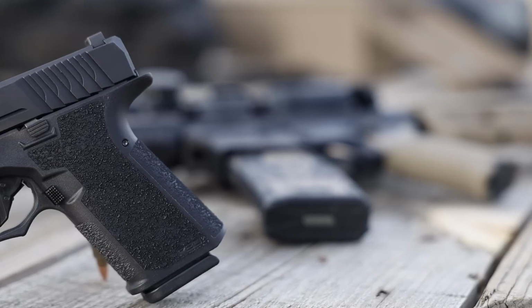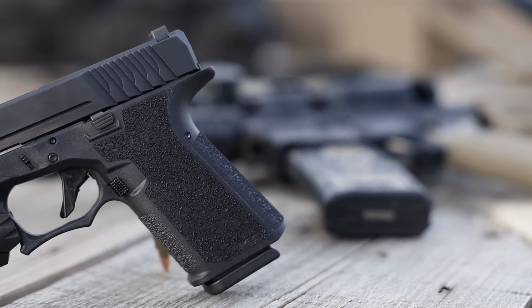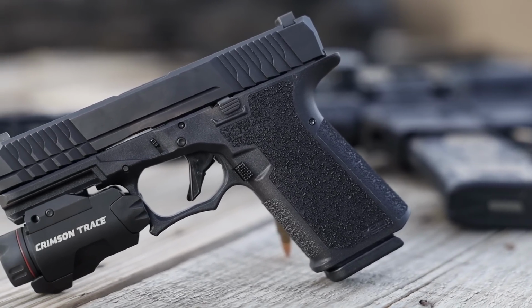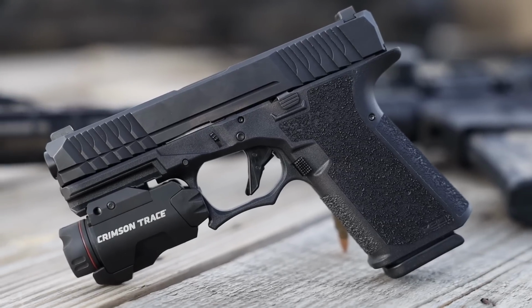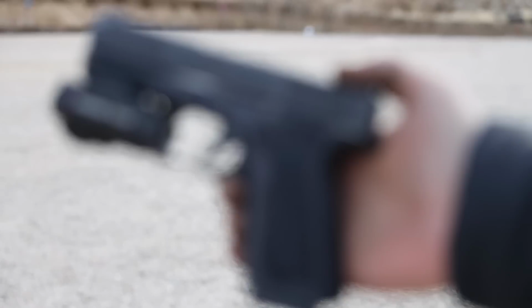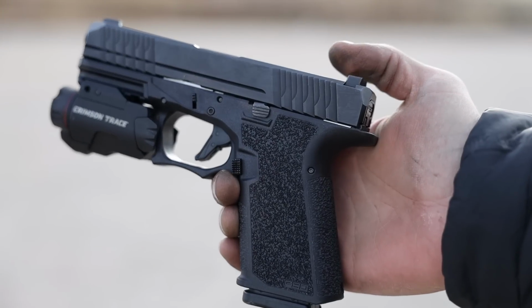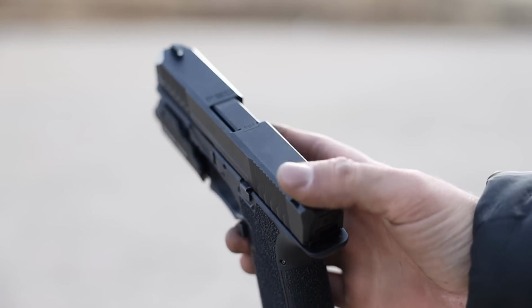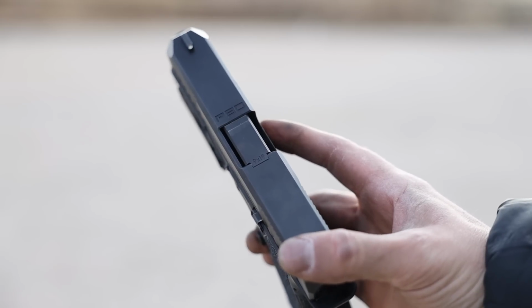Now for the pistol that we built, I'm no stranger to these. We ended up putting together new Polymer 80 AFT kits. The AFT is sort of like an inside joke in the industry, but it really means assemble for thyself. So this is a Polymer 80 gun through and through, Polymer 80 slide on the top with some aggressive serrations in both the front and the rear. You of course have the Polymer 80 frame, which is based on a Gen 3 Glock.